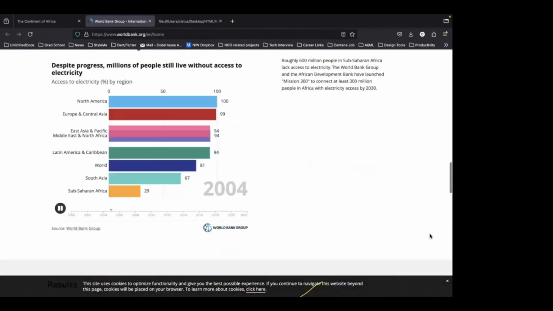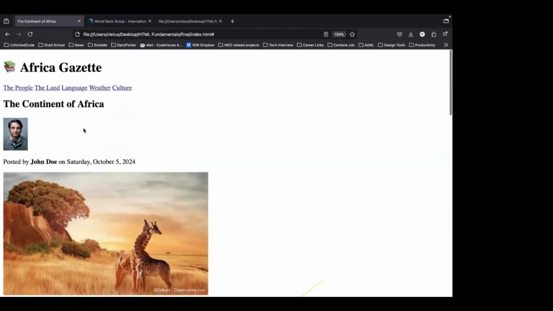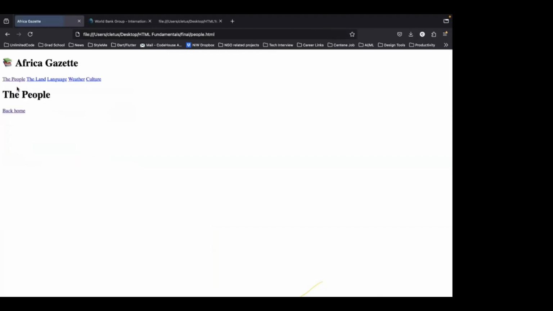Let's go back again and scroll up. If I click on the people link here, it should go to the same website. I'm not linking to another website entirely.